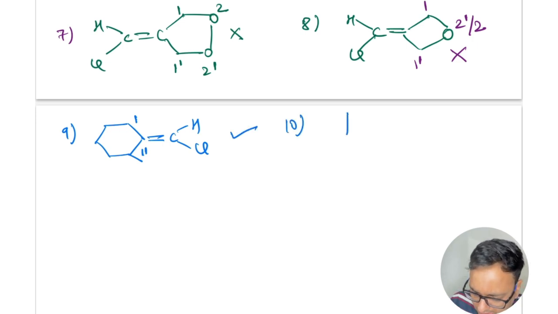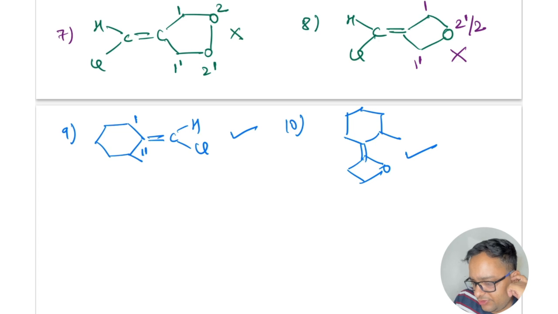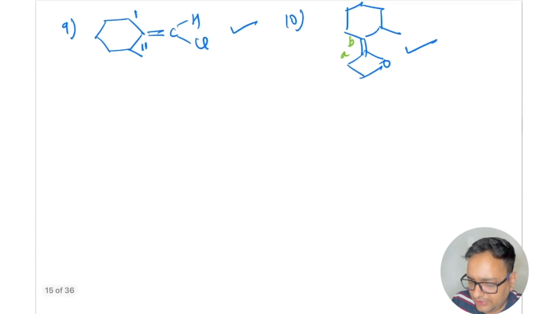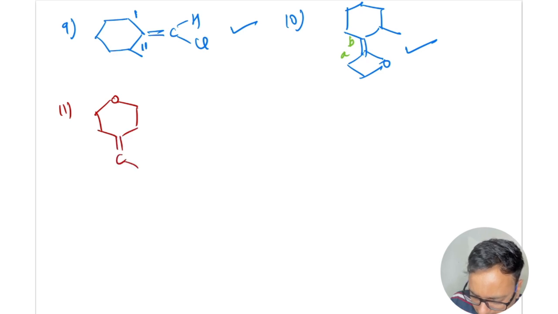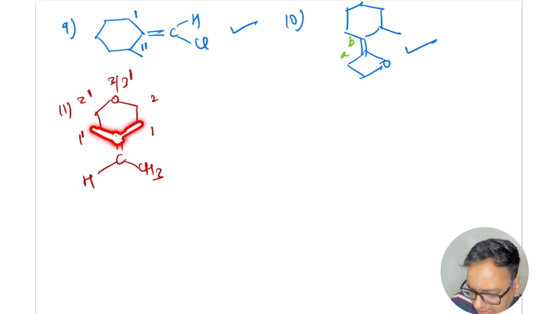10th problem, if we look at, we have a compound like this. So yes, it will show GI, because these two carbons, carbon A and B, both have different valencies. Okay, both the valencies are different on these two carbons. 11th, in the 11th we have oxygen, like this, and double bond C and CH3 and H. So 1 and 1 dash, 2 and 2 dash, 3 and 3 dash, all the same. So this carbon has both the valencies similar. When both the valencies are similar, it will not show GI. It will not show geometrical isomer.